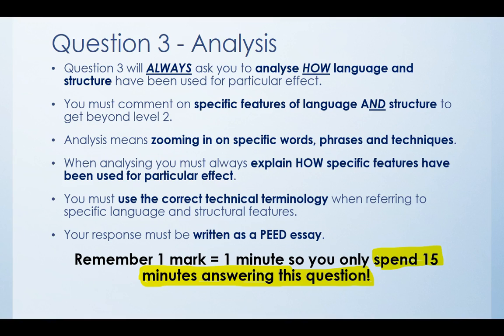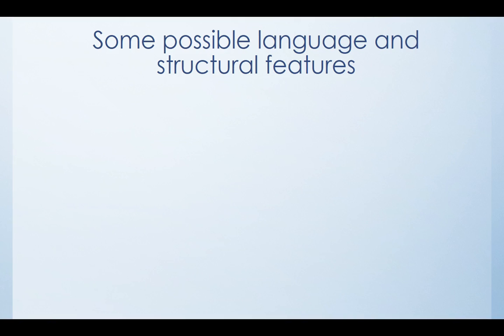And remember, it is 1 mark a minute. This question is worth 15 marks, so you only spend 15 minutes answering this question. So having told you what you have to do, you have to now be able to do that within 15 minutes. So if we're looking for language and structural features, there are lots of these, and not every text is going to have the same set of language features or the same set of structural features, and you're going to have to use your judgment.